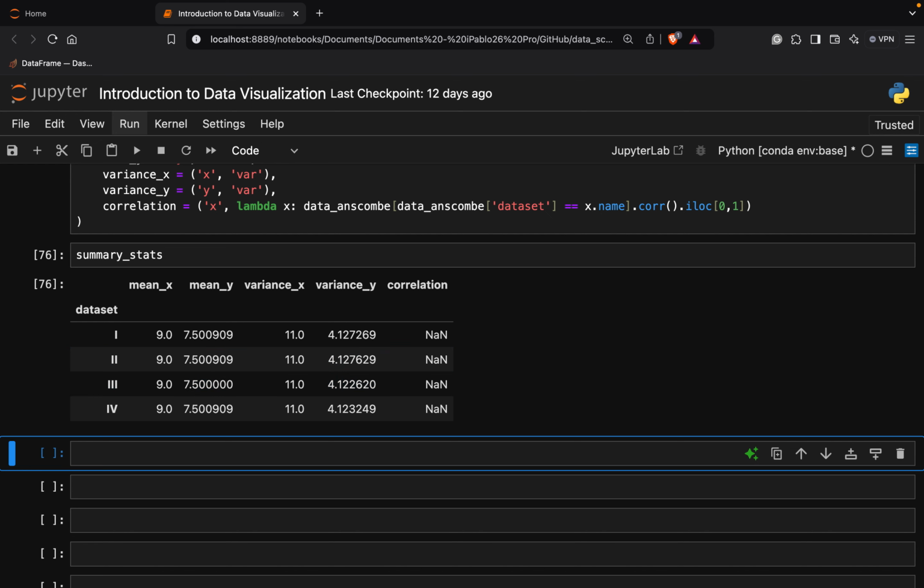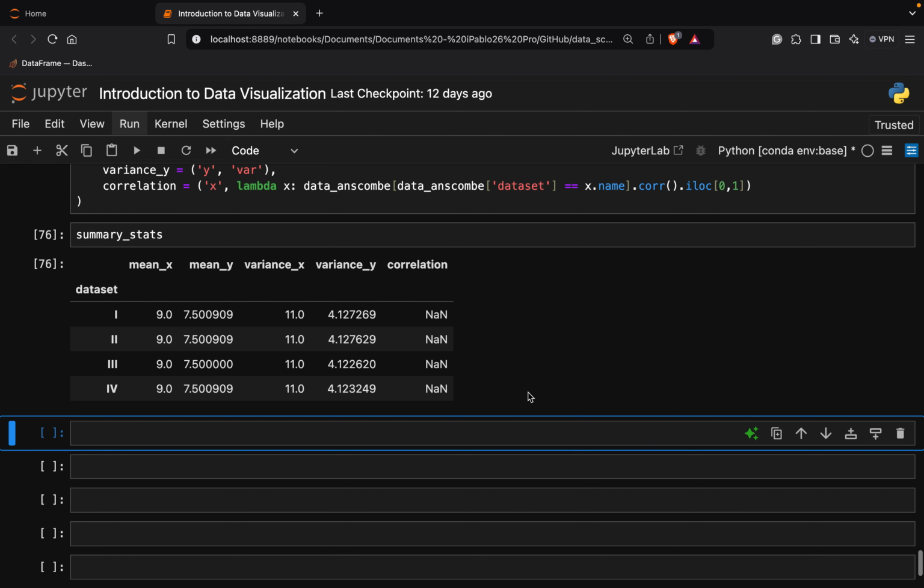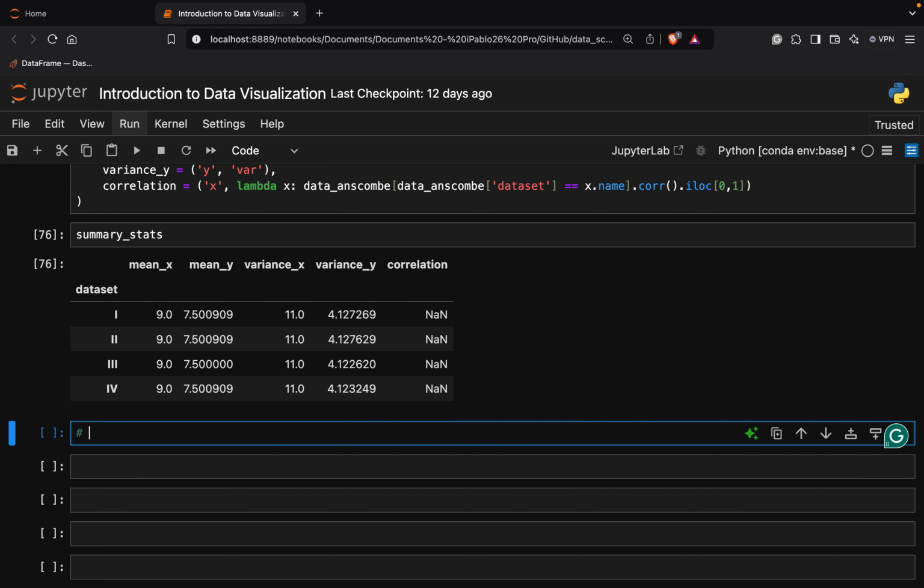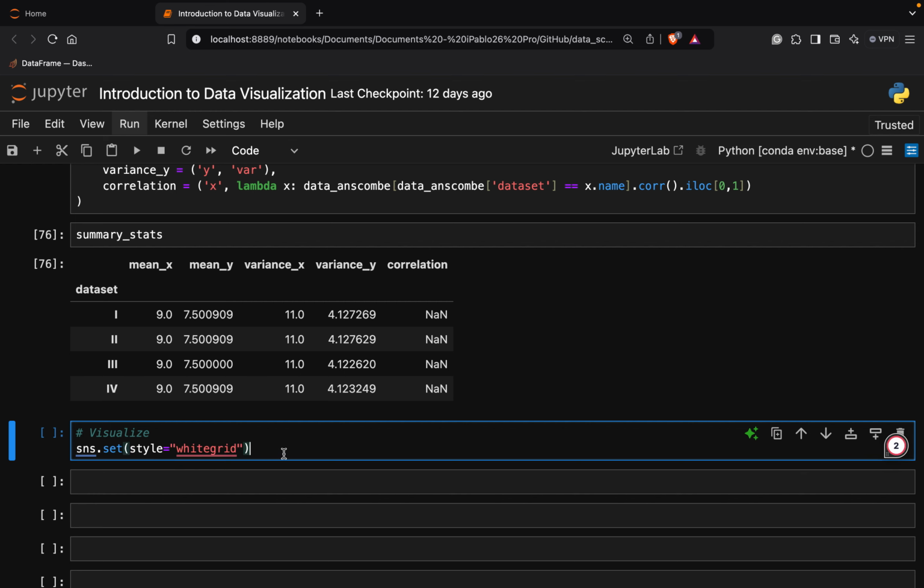Now, the next thing we want to do is we want to visualize, and this is also what makes this really cool. So we need to visualize, because by looking at this, you're thinking, okay, well, all this looks alike, right? So we're going to visualize. Now, the next thing we're going to do is, I'm going to do this really quickly so that we can work with a lot of stuff. The first aspect is I'm going to set a style. So this is it. I set the style here.